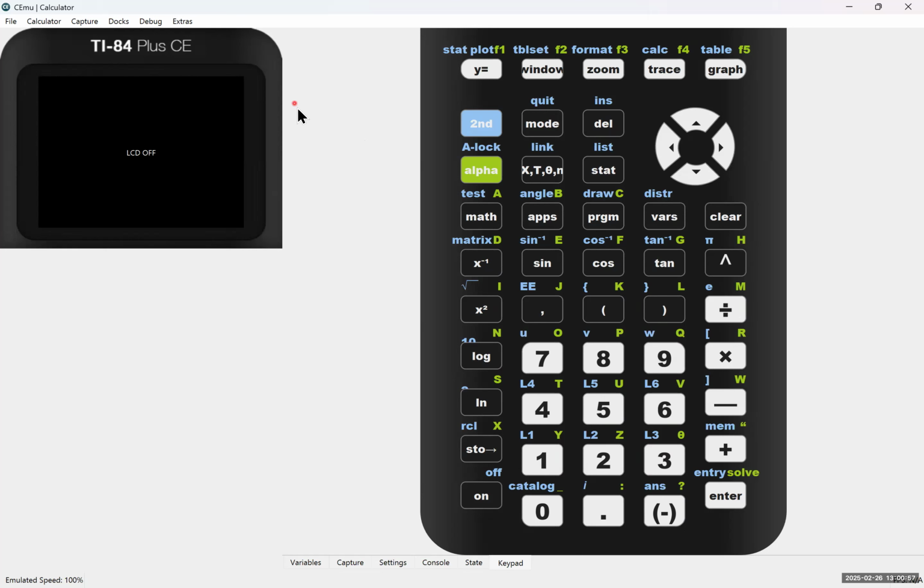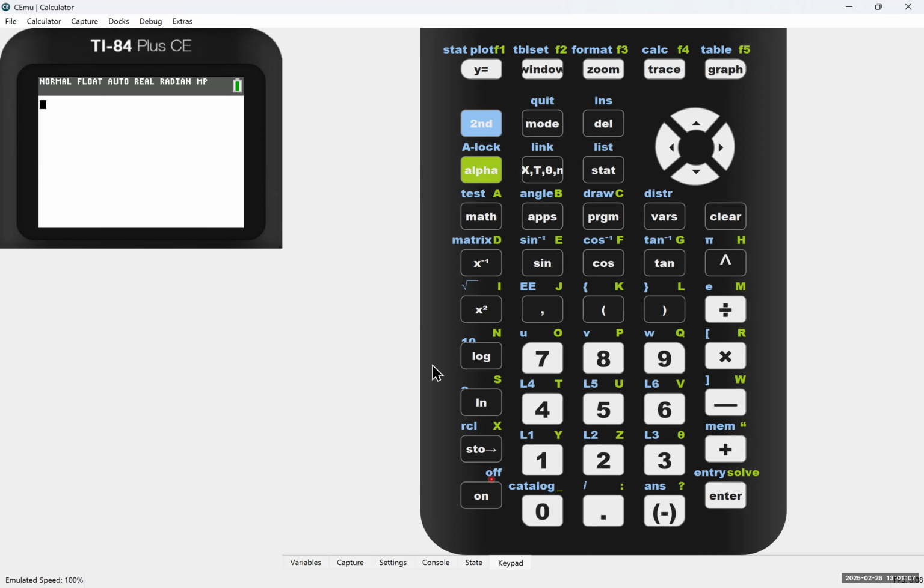This emulator is a little weird. It has the screen off to the left and the keypad on the right, but that's just the way it is. So go ahead and turn your calculator on. To get to the list editor, hit the stat button, which is right here, just to the left of the left arrow key.